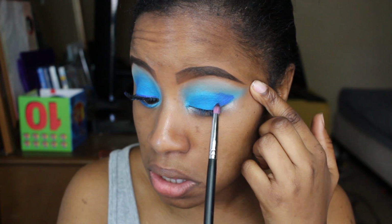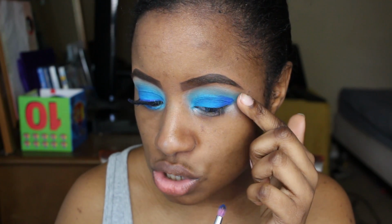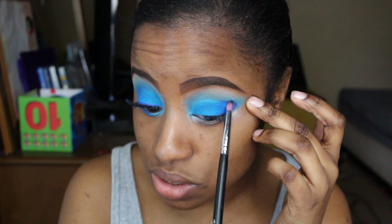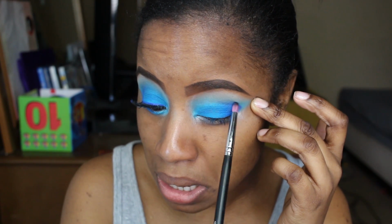And I'm going to drag it a little bit down my lash line, just a little. You don't want it to go all the way to the crease because you want it to stand out from the already blue that we've already put down. That's going to really look pretty. Make it really nebula-like, really smoky.